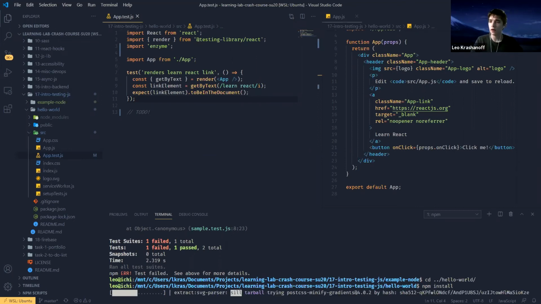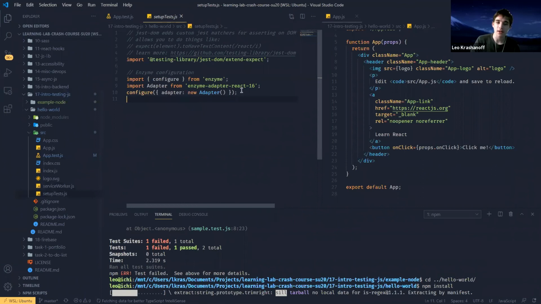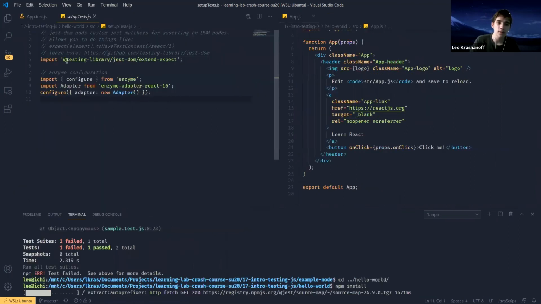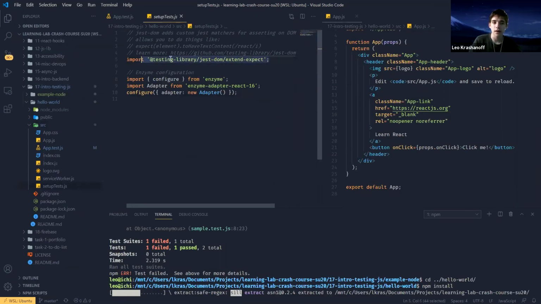So, pretty easily, what we've got to do is install Enzyme, which should happen after this. It's taking a while today. But in the meantime, what we're going to have to do is actually set up Enzyme. Now, I've already got the code in here, but in your setupTests file in src, or source, you'll have a brief opportunity to set up the testing libraries that you use before Jest actually does anything. So you can see here that the default React library actually brings in right here just a random import for us, basically extending the expect function to allow us to do the things that Enzyme will let us do.